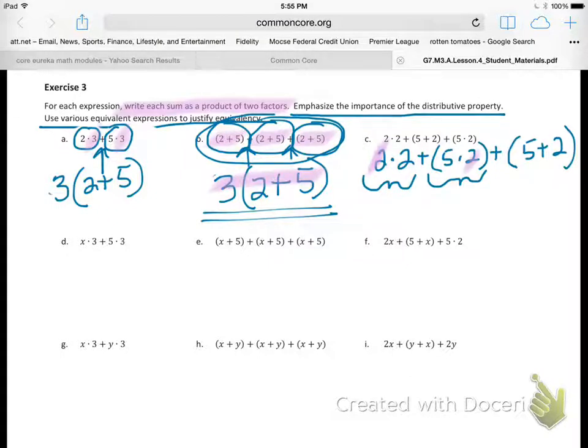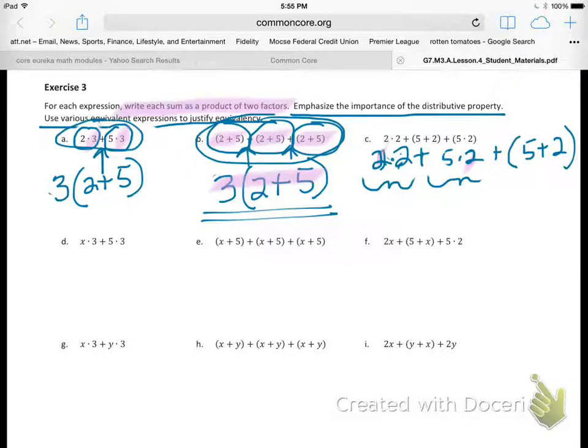Now the way these look, this could be written with parentheses around it if you'd like, to make it a little bit more understandable and to make those two expressions look similar. They could also be without parentheses, just like A is right here. These could be written without parentheses as well, because that with the parentheses is going to be the same as this here. Okay, 2 times 2 plus 5 times 2. That is the same.